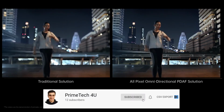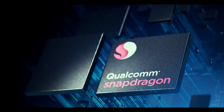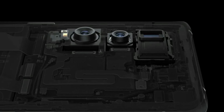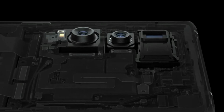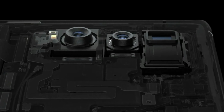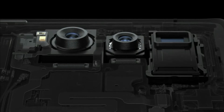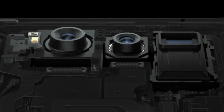The Oppo Find X2 Pro is IP68 rated for protection against dust and water up to 1.5 meters for 30 minutes. It has the 7nm Plus Snapdragon 865 for its performance with an integrated Adreno 650 GPU. It has 12GB of RAM with 512GB of UFS 3.0 internal storage respectively.